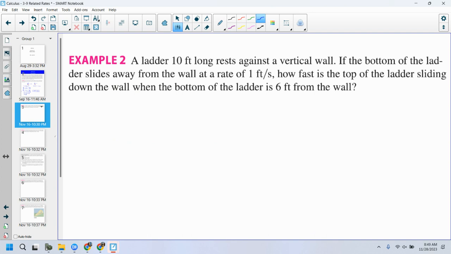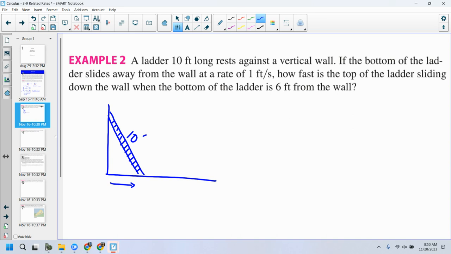when doing these types of problems, I like to draw out a picture because that helps me understand how the rates are going to be related to one another. Okay, so we got this vertical wall, and I got this ladder that is 10 feet. The bottom of the ladder starts to slide away from the wall, right? It starts to slide away at a rate, okay, there's a derivative, right?